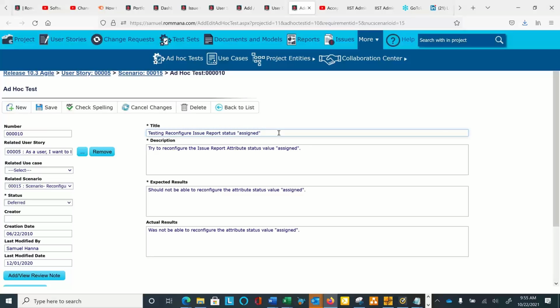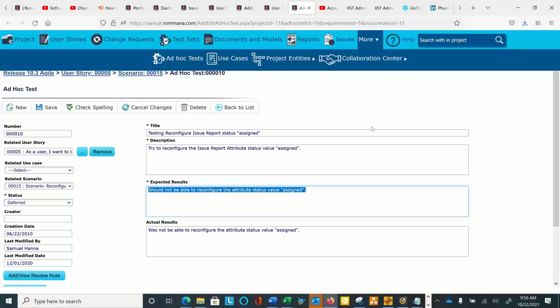If I feel like what I wrote is not clear enough, I can provide a description. I can write my expected results, and I encourage people to always write the expected results of an exploratory test. Although most of the people advocating exploratory testing say, no, you need to explore and find out what the software does. But again, if you want to test, you want to be able to determine at the end whether the test you are running is pass or fail, and because of that, you need to know what you expect. And here's the actual result. That's a simple ad hoc exploratory test.